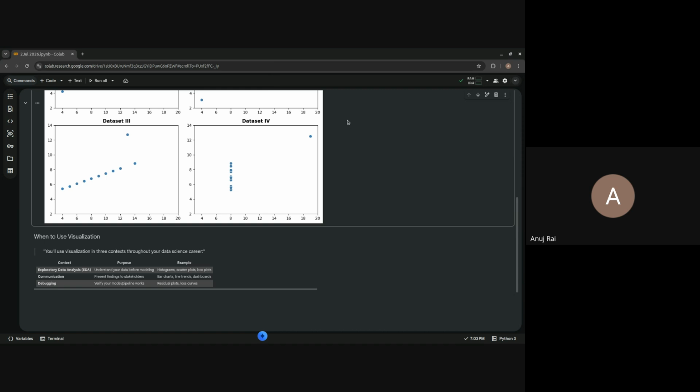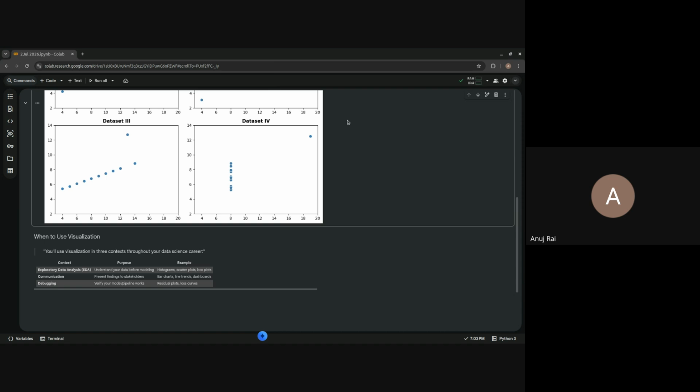So when we need to communicate about the data, visualization charts like bar charts, line trends, and dashboards help us communicate our findings.